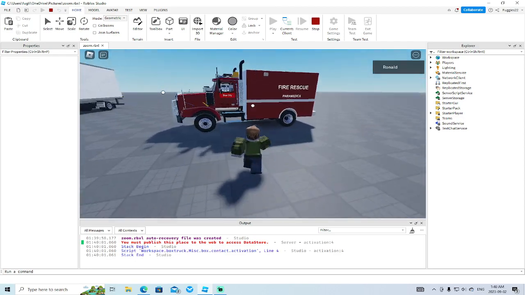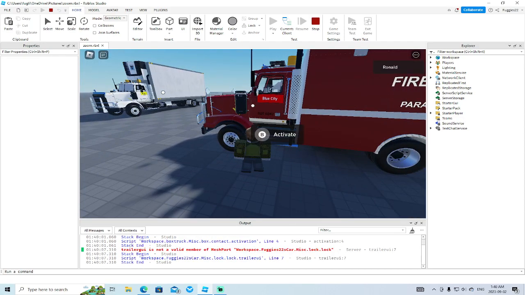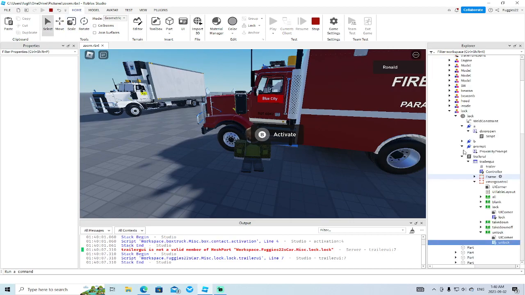So now we have the D-pad hot button, right? So we do that. Trailer. Oh, where did I put it?